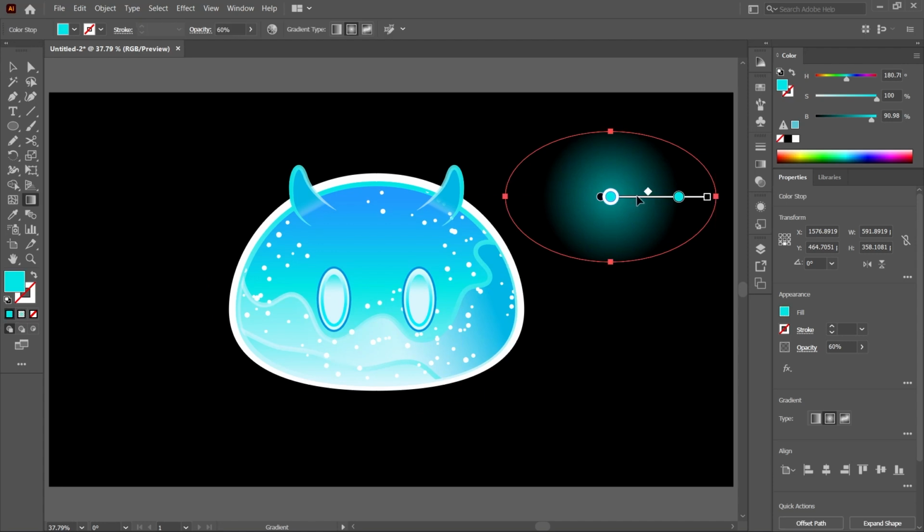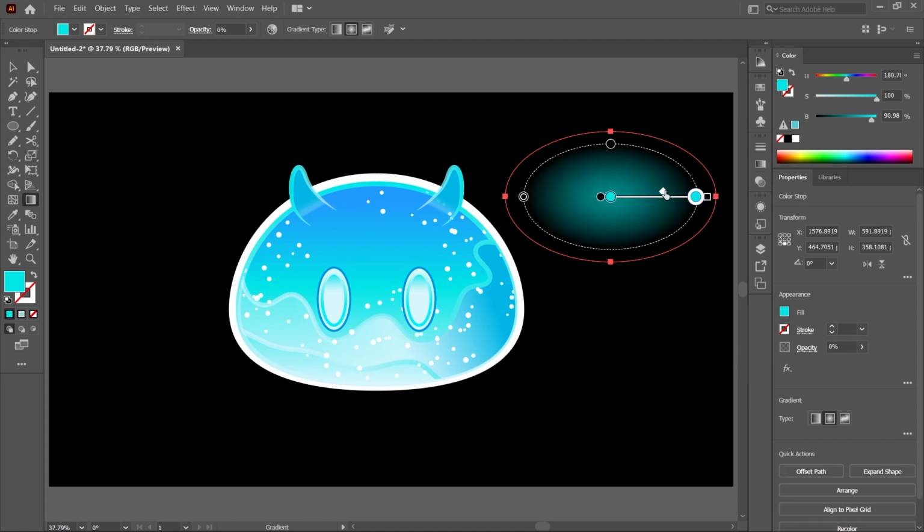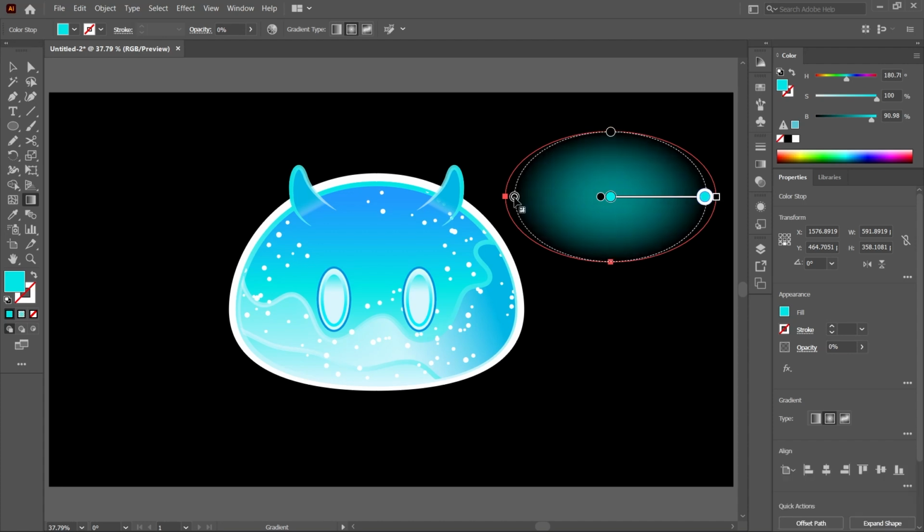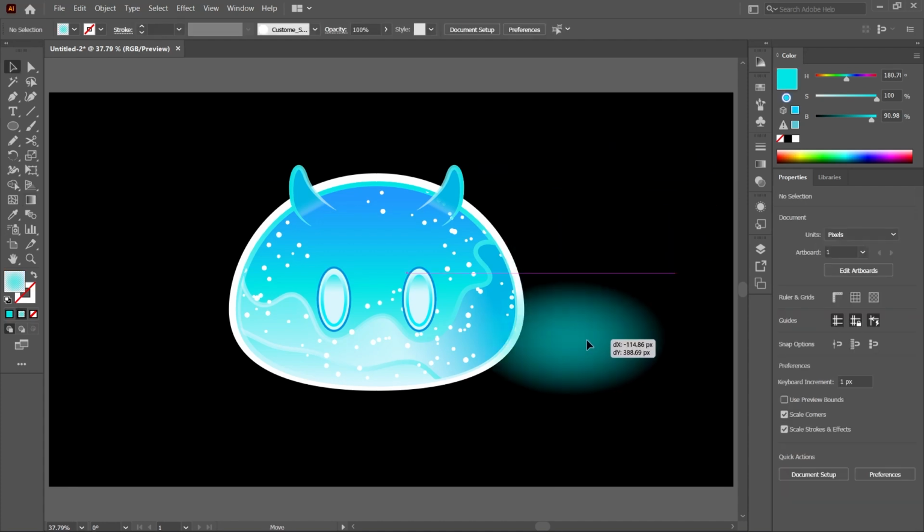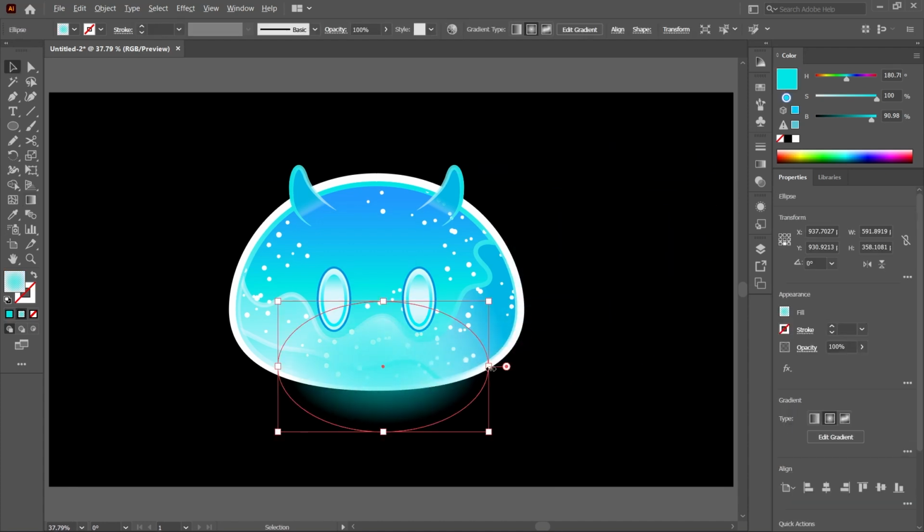And press G and shrink this gradient like this. Okay, so put it at the bottom.